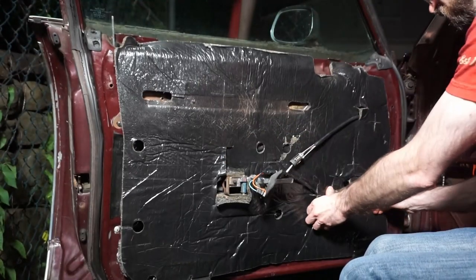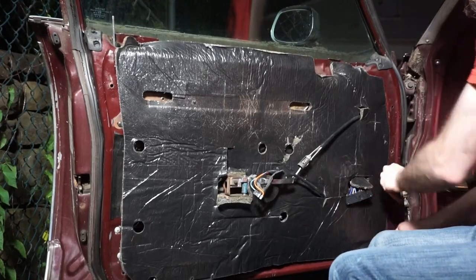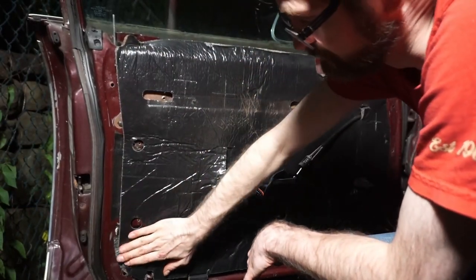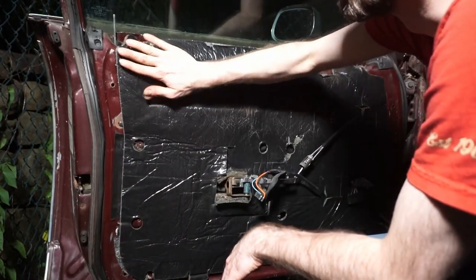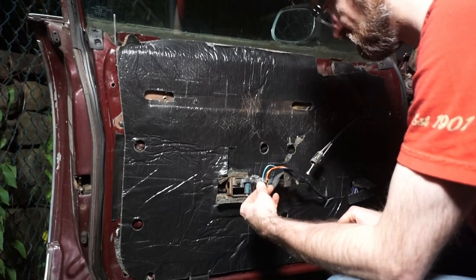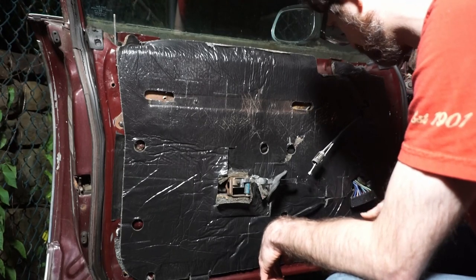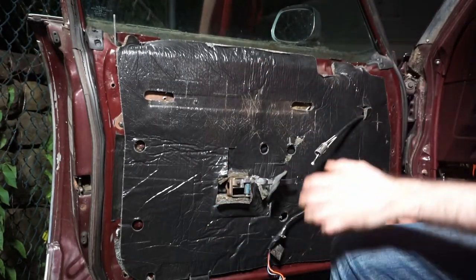Like that. Okay, now, a lot of our adhesive is bad around the outside of this. It's not really gonna stay in place too nicely, but it's good enough. And the door panel, once it's pressed on it, will hold it on there. Okay, so we've got our lock, our window switch piece here, our connector, and our mirror adjustment. So the next step is then to put the door panel back on it.